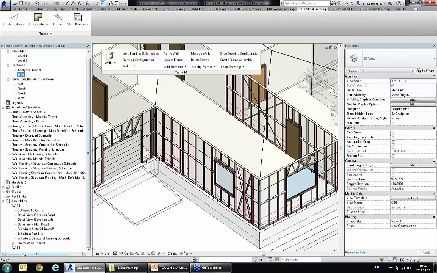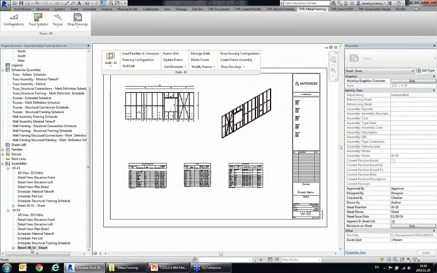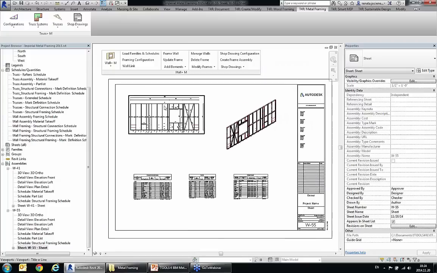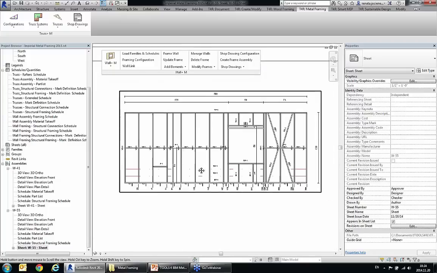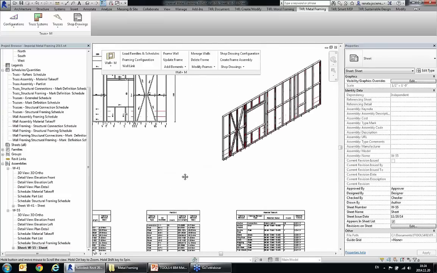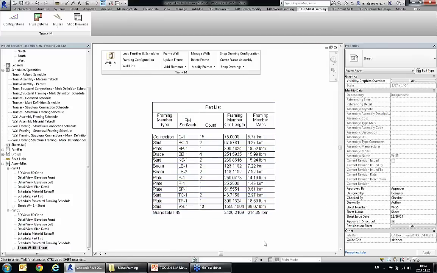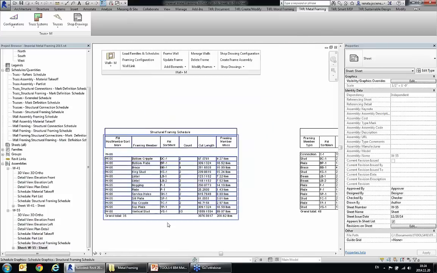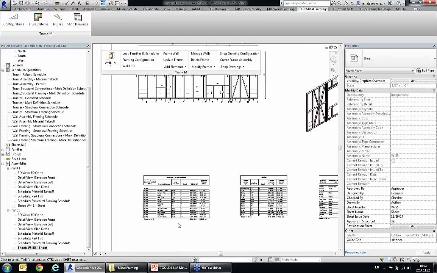Okay, and we can go directly into the sheet and check the results. And then again the schedules with a part list, material takeoffs, and any schedule that you need.